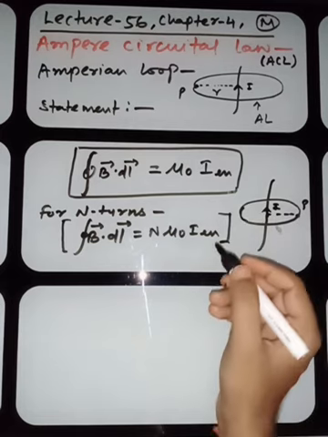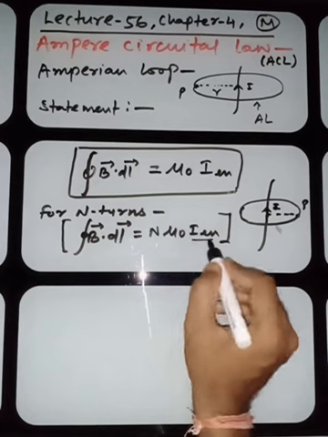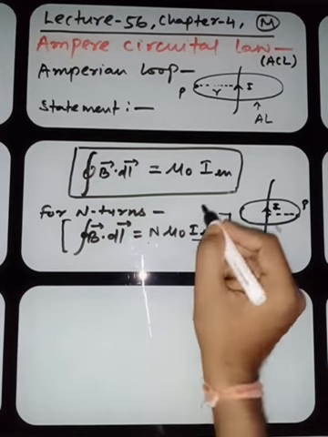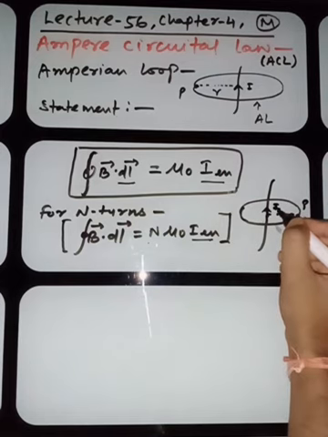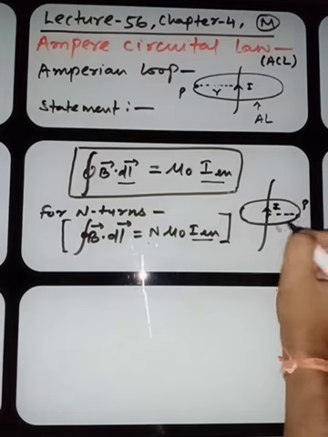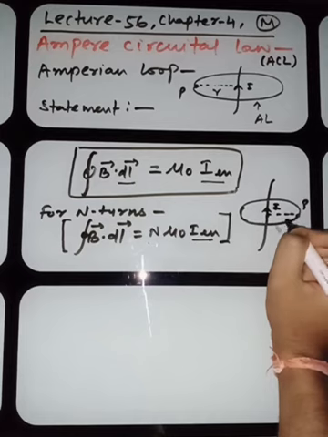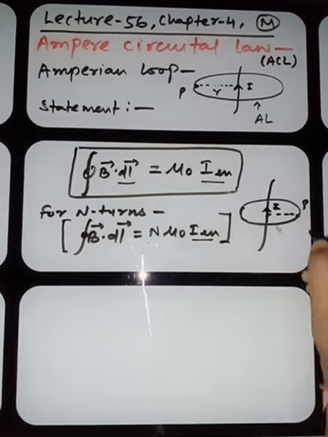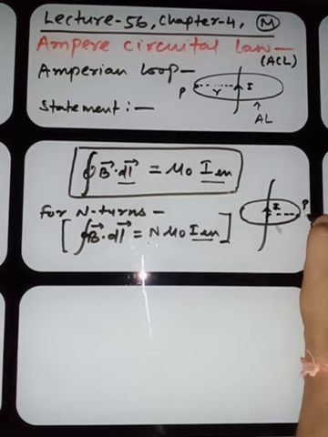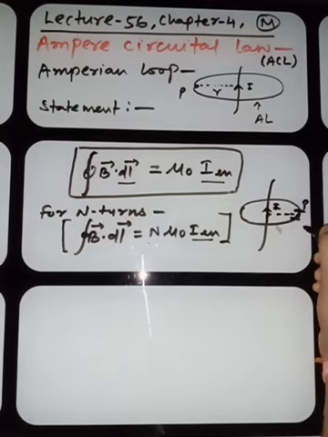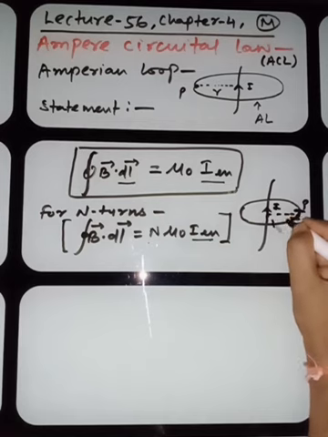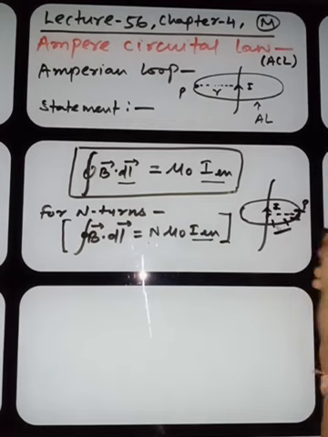Now try to find out the I enclosed and dl in this diagram. I enclosed is this one, that this Amperian loop encloses the total current. Now the dl actually we have to use at the Amperian loop. This one is the dl, the small length along the Amperian loop. You can take the dl over here also. So this is the dl.